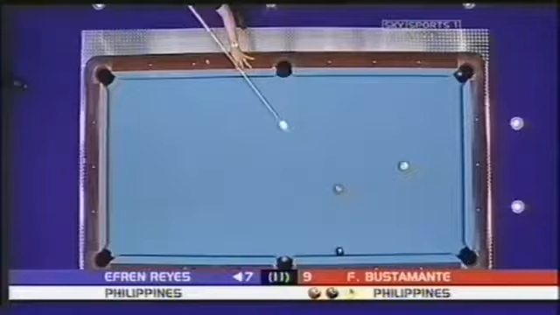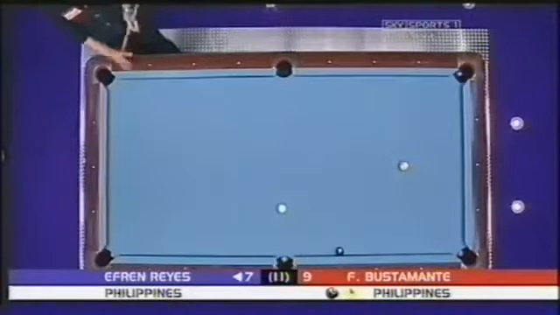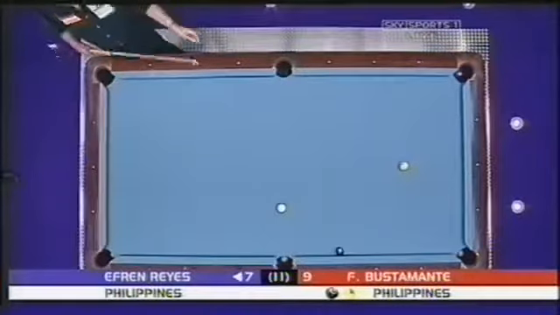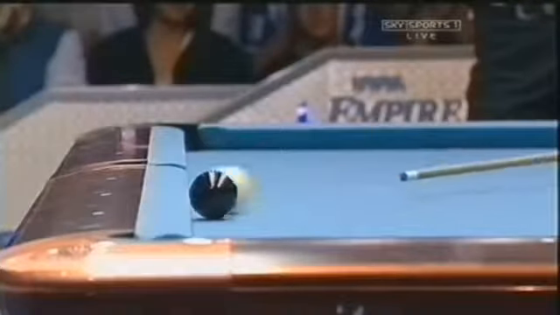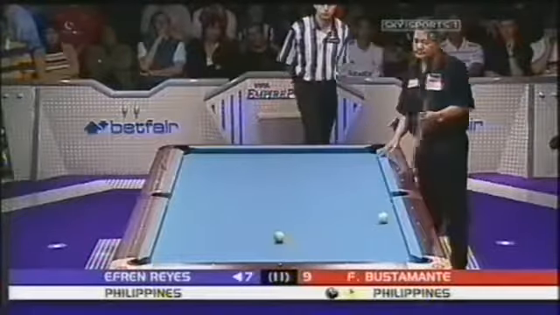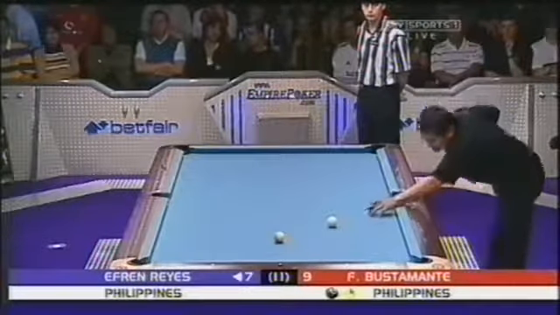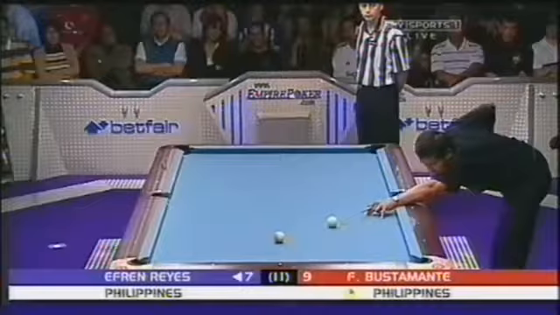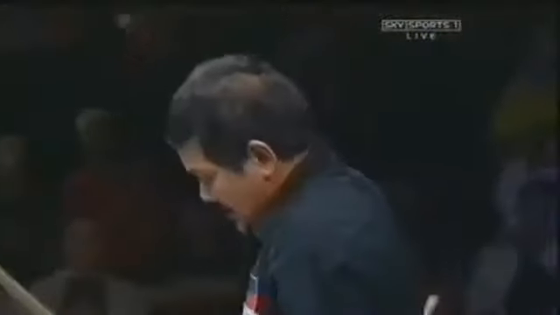Softer or with more spin. And has left himself more angle. But this isn't a problem. Across the table for the 9. And with the break off, he's only 1 rack behind. To the wire, as expected. As hoped for, 9-8, Francisco Bustamante in front of Efren Reyes.